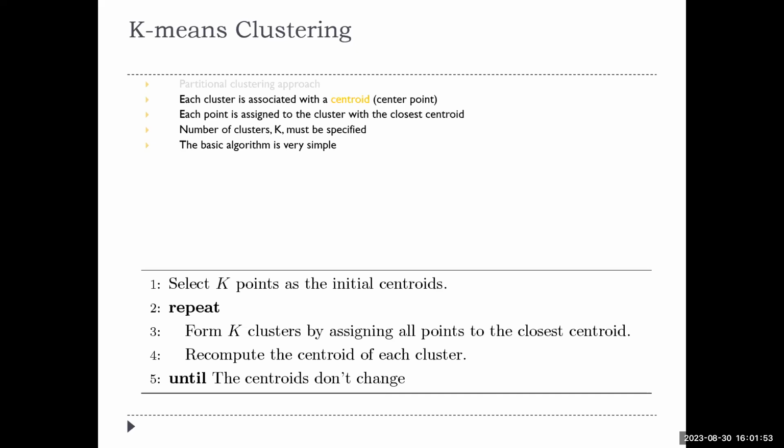Then you assign each point to the closest center. And then after you make the assignments, the clusters are formed, and then you recompute the cluster centers. You compute the centroid, the cluster centers. How do you select the initial point? Typically random. But there are better ways than selecting random, or there are better ways of selecting random. And this continues until the centroids don't change. Okay.